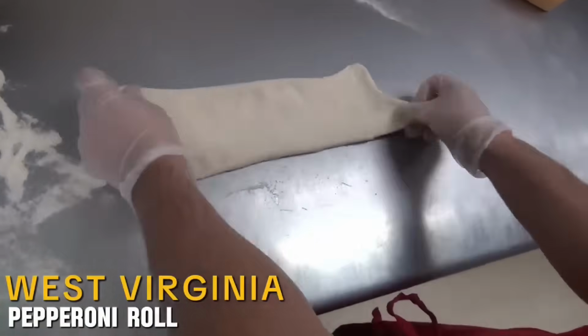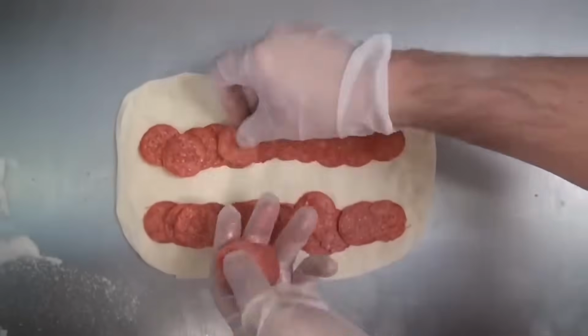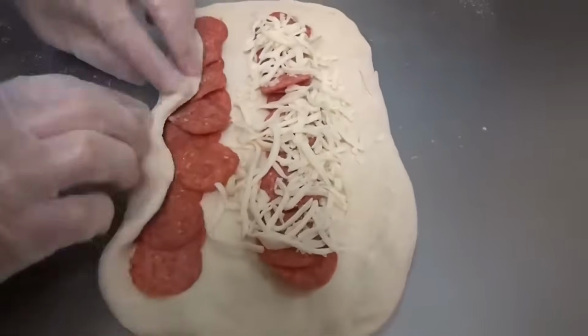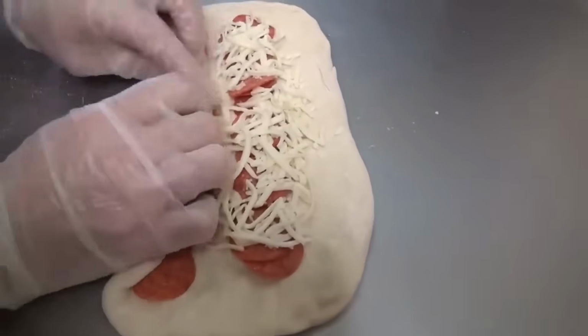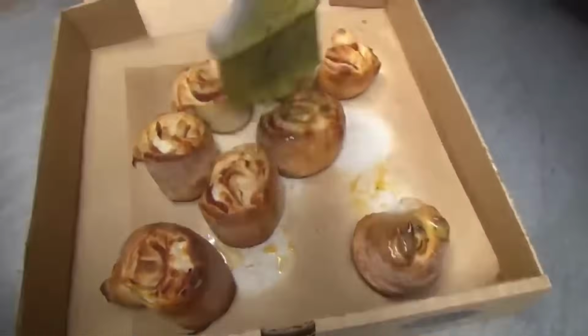Soft rolls stuffed with pepperonis were West Virginia's favorite lunch. Pepperoni rolls first emerged as a popular lunch that coal miners would eat as the protein and fats would keep them energized. In the 70s, local bakeries started producing pepperoni rolls and selling them to locals, cementing it as regular lunch in West Virginia.